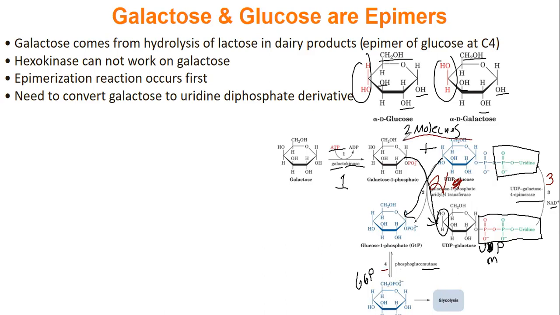I understand what they're going with that picture, and it does make sense once you understand two molecules are being used at the same time. But it's a little confusing. But when you're reviewing this, it's black plus blue will make a new blue and black, or galactose 1-phosphate. Let me write it out. Gal 1-phosphate plus UDP glucose makes Glu 1-phosphate, G1P, plus UDP galactose.